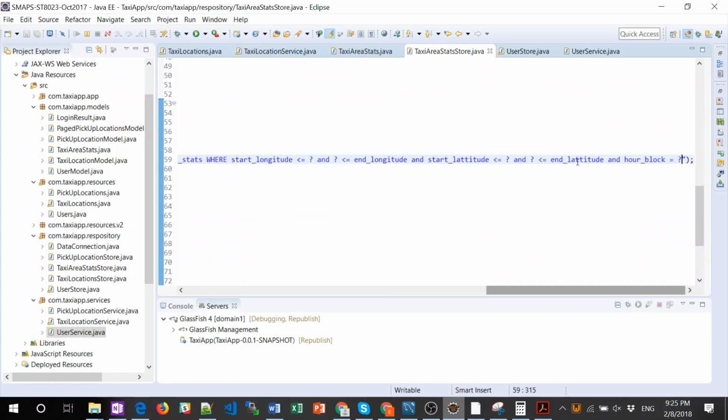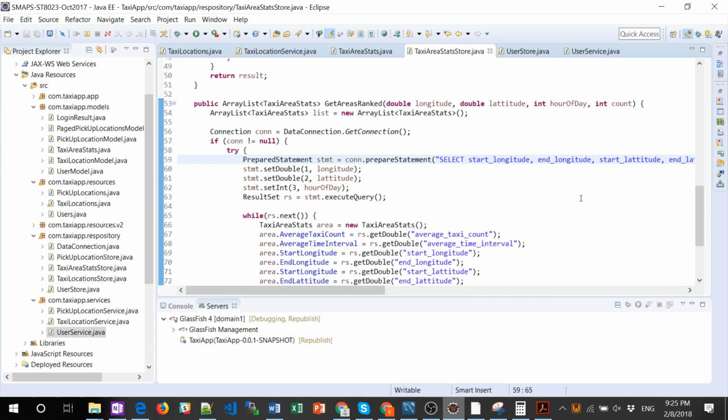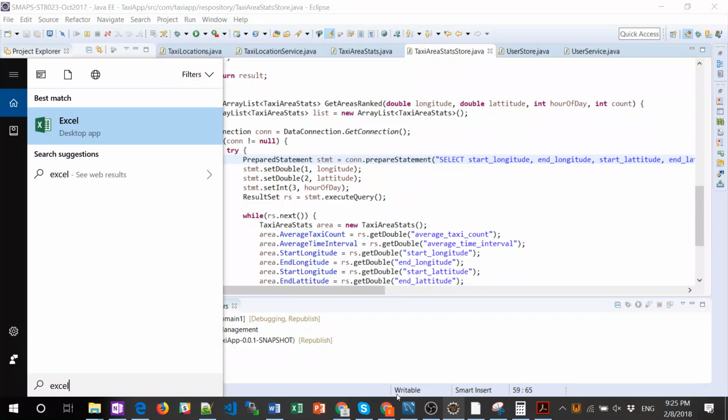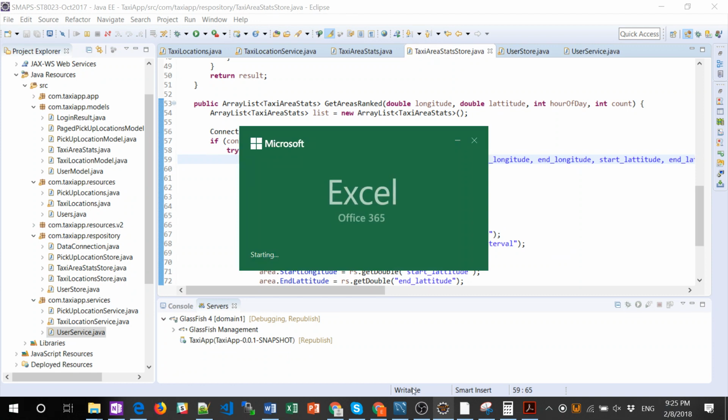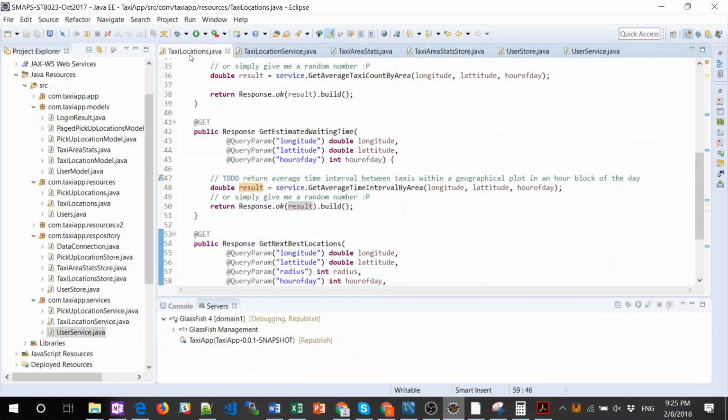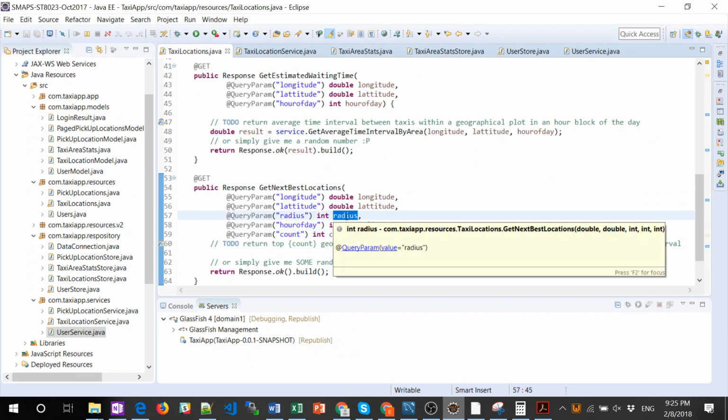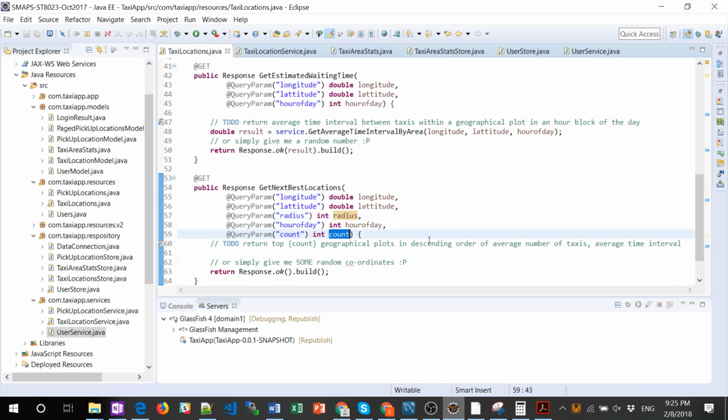Okay. Now this one is the actual statement to return the area's rank based on the user's location. A bit different, not as simple as checking whether it is more than or less than. But there's another element, which is the so-called radius. Other than radius, which is how far you want to go, the key thing is probably the count. Naturally you'll be nearest to the person first, and then how many, like the nearest 10, nearest 5.